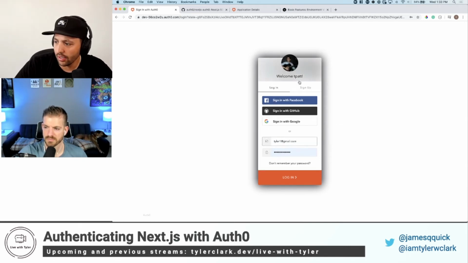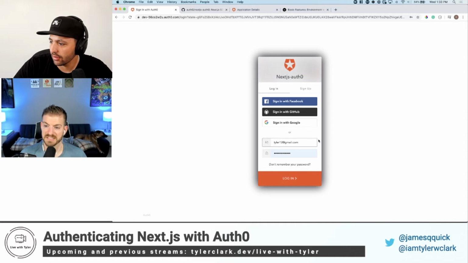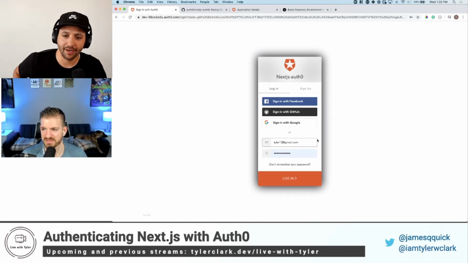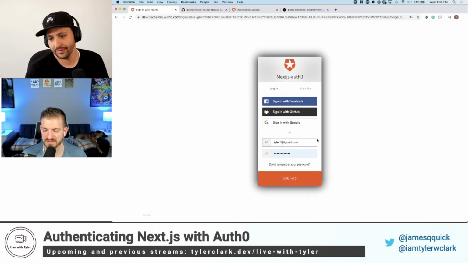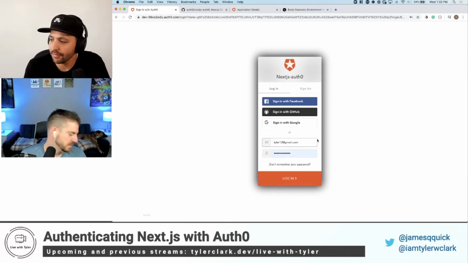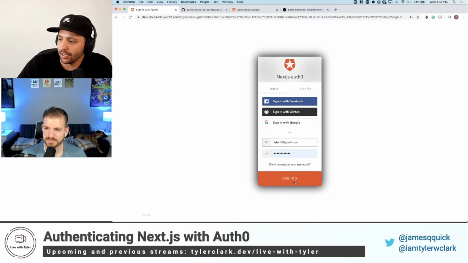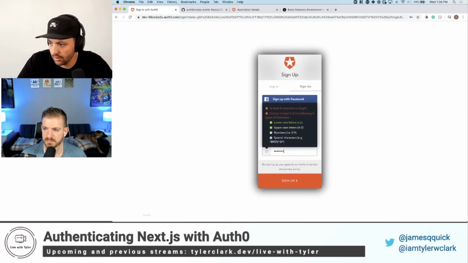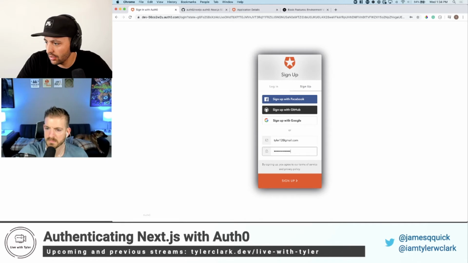So we'll go Tyler1@gmail. That's actually something I need to do, as I haven't configured the social providers in Auth0. I've done it before, but in my demos I've just used the built-in Auth0 DB. So once you create a new person, when you sign up, let's sign up with this person. Let's see what we got here.